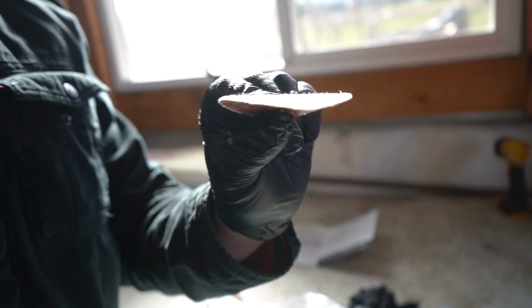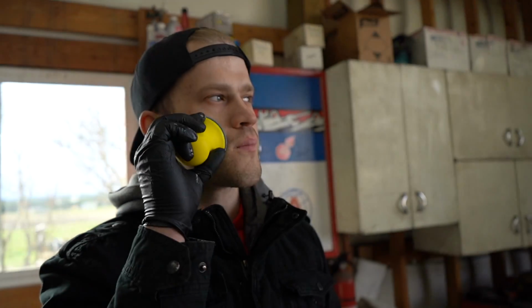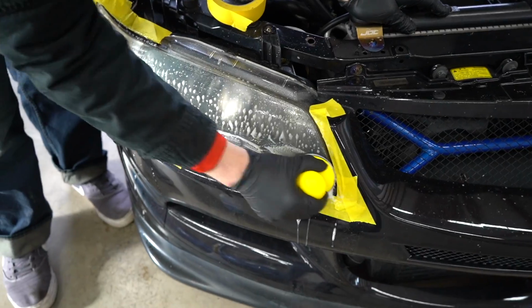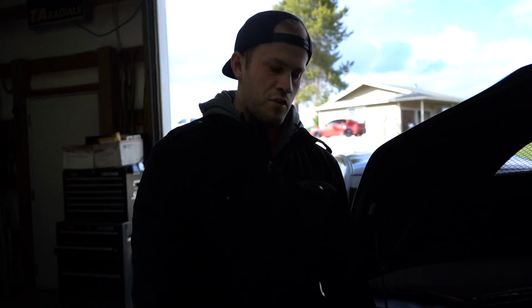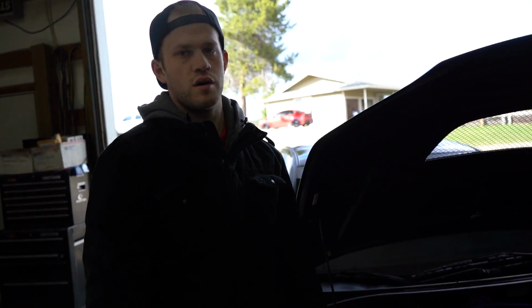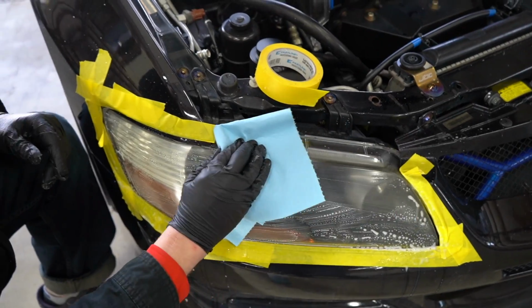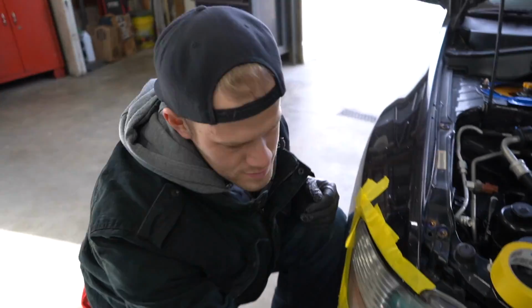We just pulled off the red disc. This is 2000 grit, it says. And we switched over to the gray disc. I don't know what grit it is, but it's pretty soft. This is nice because that other 3M kit I used to use, when you'd buff it, it would literally spray crap everywhere. I remember that. Looking quite sanded down, if you ask me.